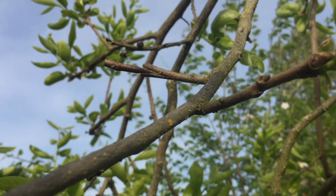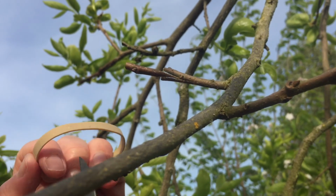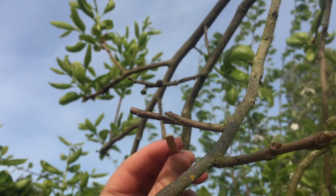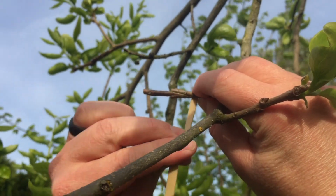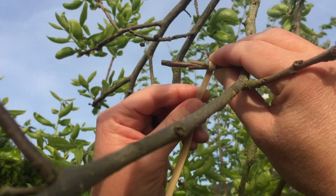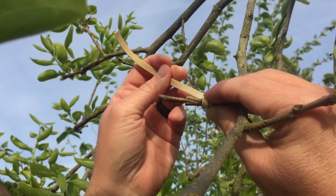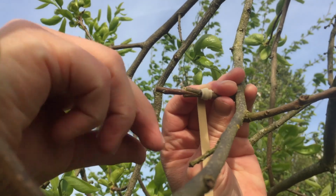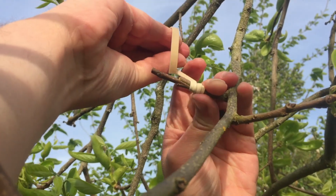So I take a wide rubber band like I was showing you, and I'm going to cut it. And this is extra challenging because it's so high up in the tree. But I'm going to take it and kind of stretch it as I wrap. So I'm just going to wrap it over itself to start, which will hold it. And then I kind of want it to overlap. Oh man, I'm going to break this whole limb off. Got to be careful. Okay. I'm overlapping it, and I'm pulling it so that it's going to be stretched on there.